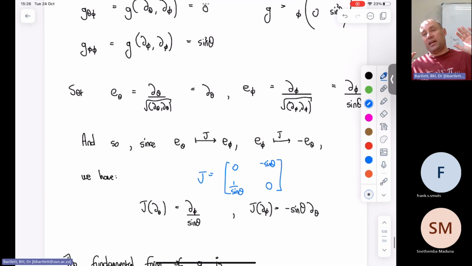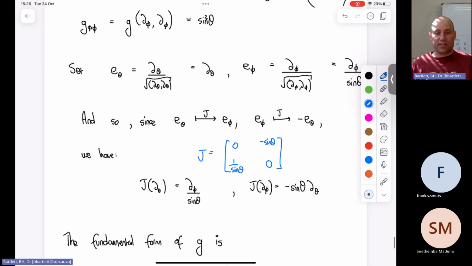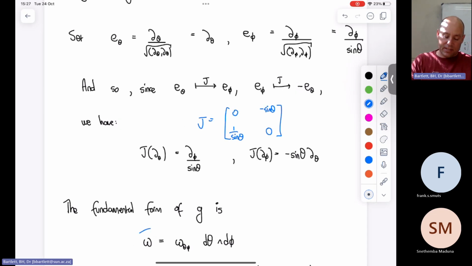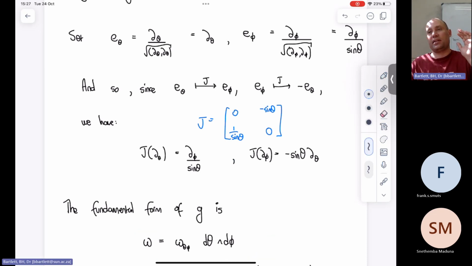Good. So now I've written down the Riemannian metric structure locally in this coordinate system. I've written down the complex structure locally in this coordinate system. I know that they're compatible, so everything is all good. But let's just carry on working out the other data that we would normally work out. So for example, the fundamental form of G, what is that? I'm supposed to calculate omega, which is the fundamental form. Remember, it's calculated as J of x comma y. So let's calculate that.